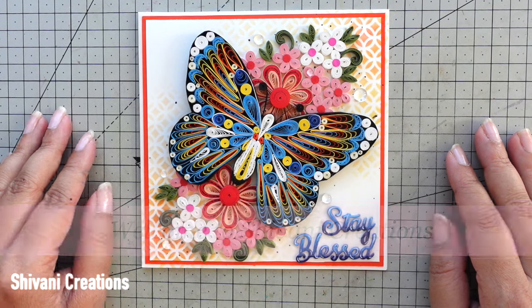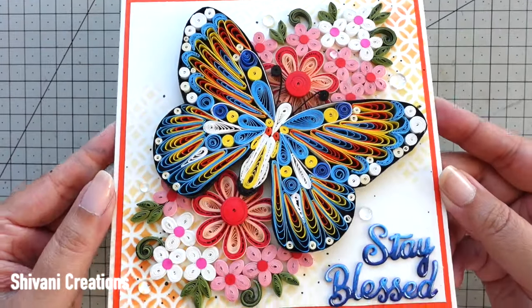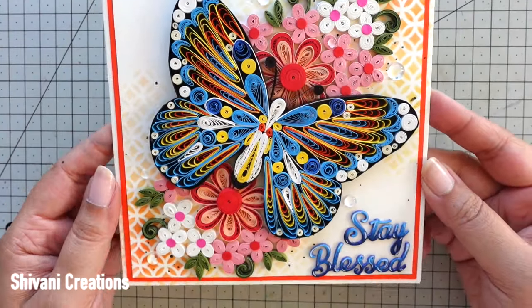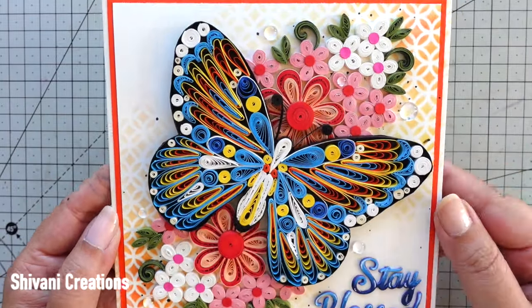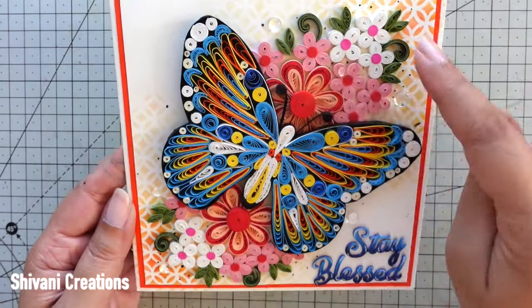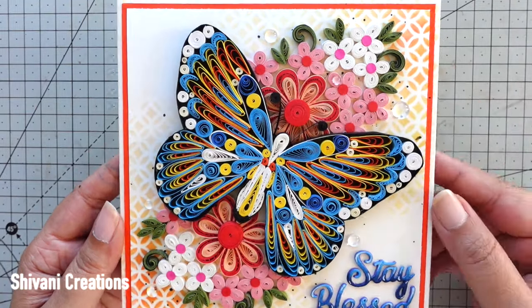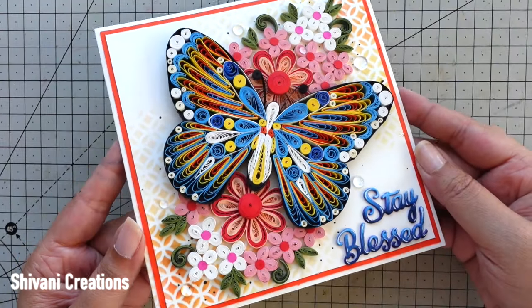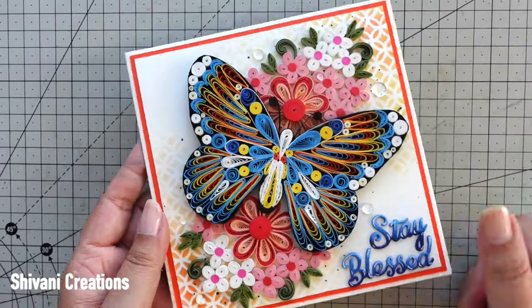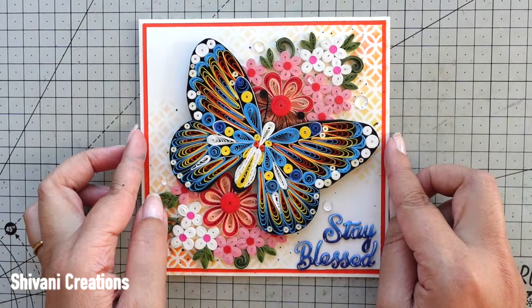Today I am showing you how to make this gorgeous and very beautiful paper quilling butterfly greeting card along with these lovely pink and white flowers. So I will share each and every step of how to make the butterfly wings along with all the petals, the background, the distressed stenciled effect, everything I will share from scratch. And this is a greeting card, so you can write any special message inside. So without any further delay, let's start with the procedure.